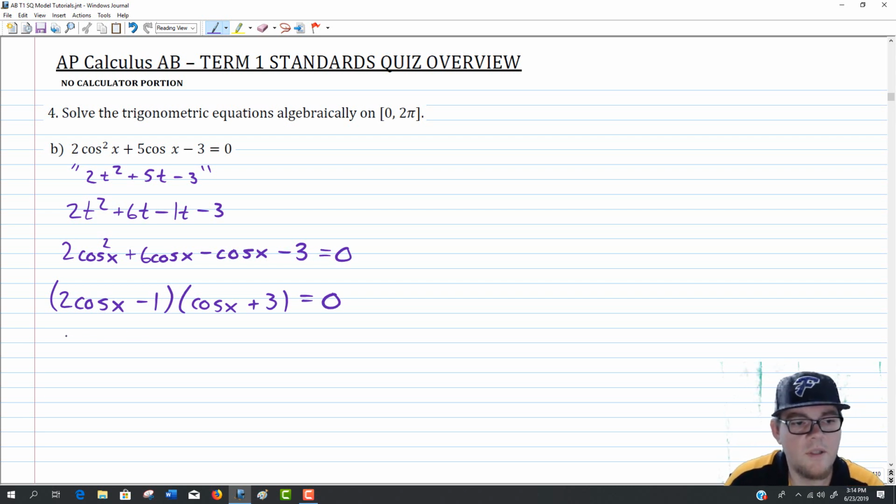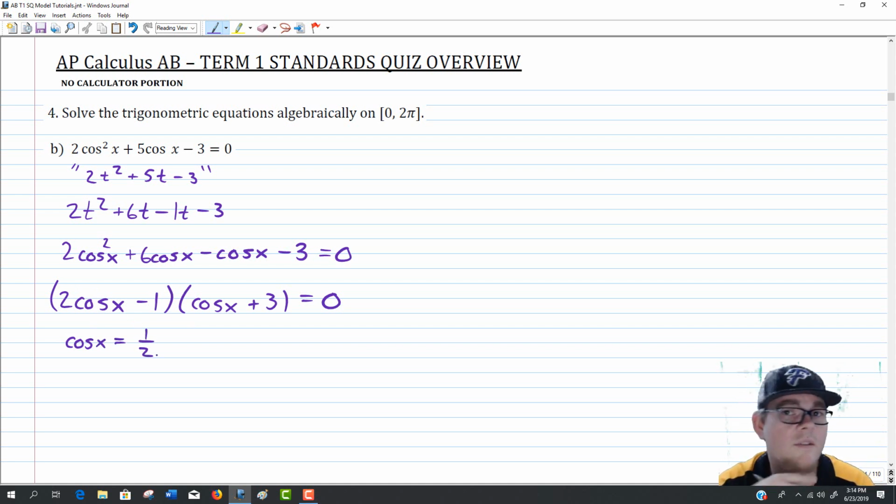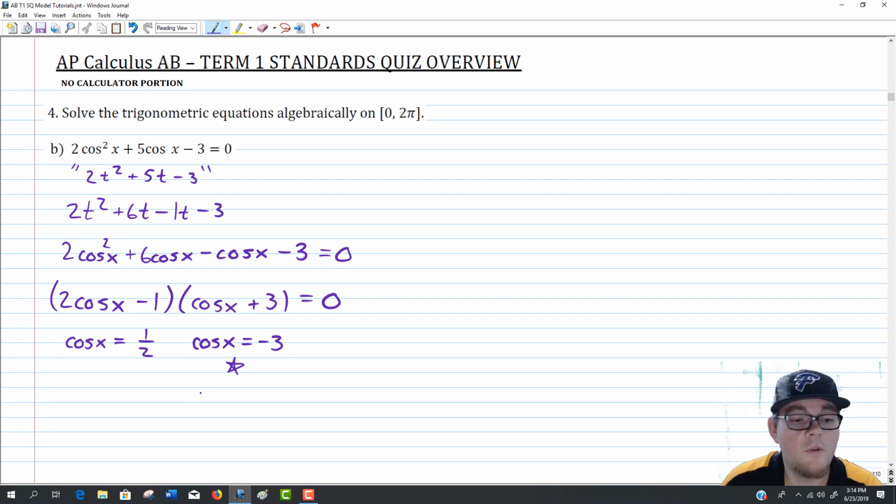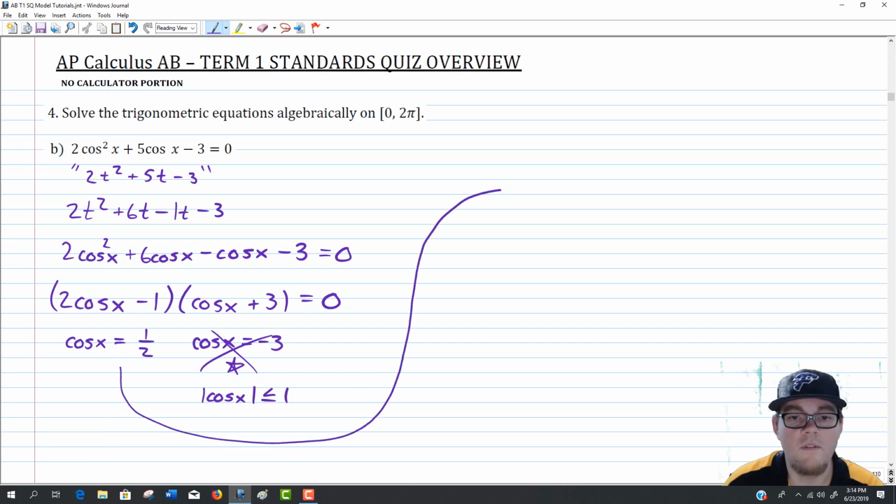So in looking at each of these two possibilities equal to 0, the one on the left is going to ask us to solve the equation and determine when cosine of x is equal to 1/2, at least for x between 0 and 2 pi. The other one, though, is going to be when cosine of x is equal to -3. Now, on this right side, cosine of x equals -3 is actually an equation with no solution. The reason is, the cosine function is the ratio of an adjacent side and hypotenuse, the hypotenuse has to always be longest, so the cosine's magnitude has to always be less than or equal to 1. So therefore, that's going to give us no solution. So there's nothing here for us to actually solve. So we're going to have to focus instead on the cosine of x equals 1/2.